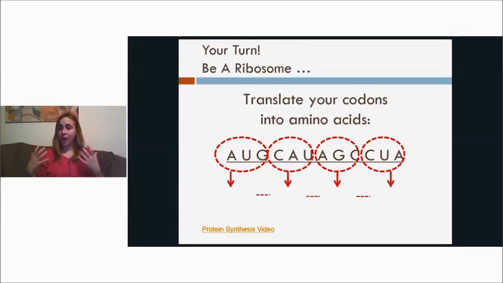If you were to be a ribosome, you would need a codon wheel. So print out the notes. There is a codon wheel on there. And take a minute to translate the codons provided, or you can Google an example of a codon wheel. There are also codon data tables that work just the same way. You have your first codon, second codon, third codon, or first letter, second letter, third letter of the codon, tell you which amino acid it is.